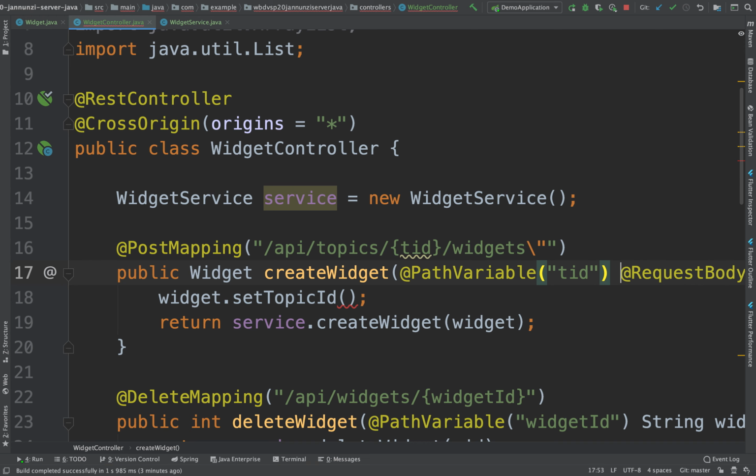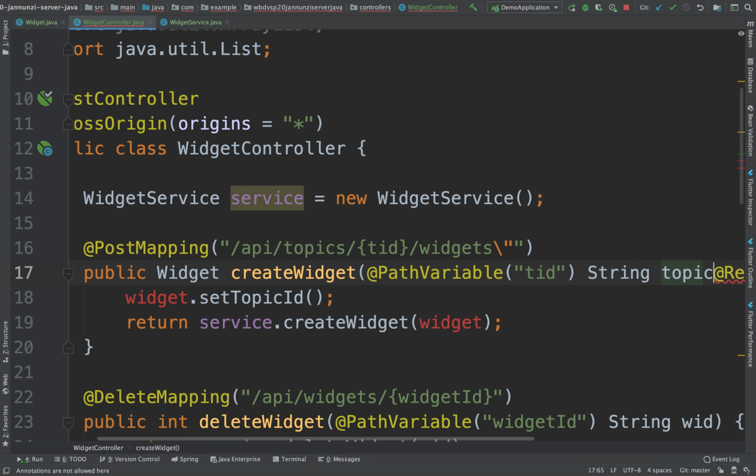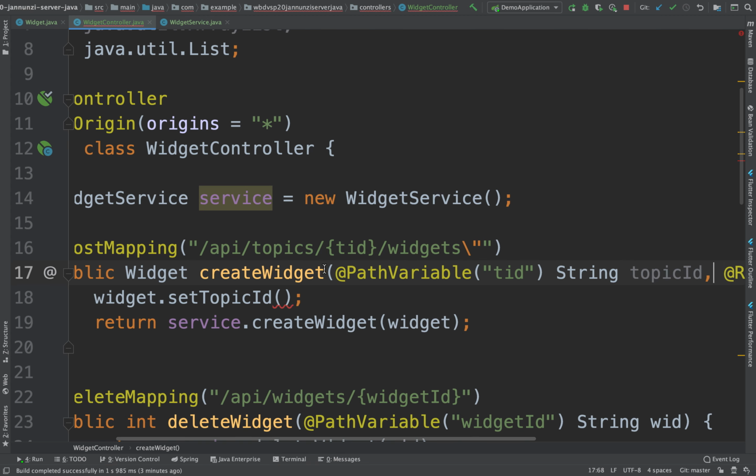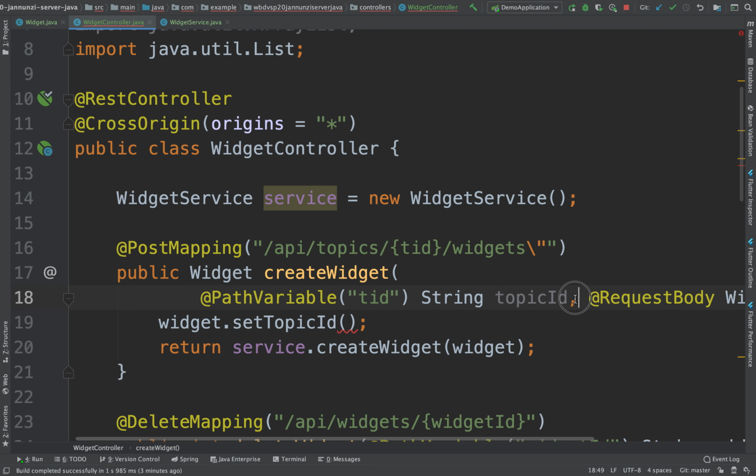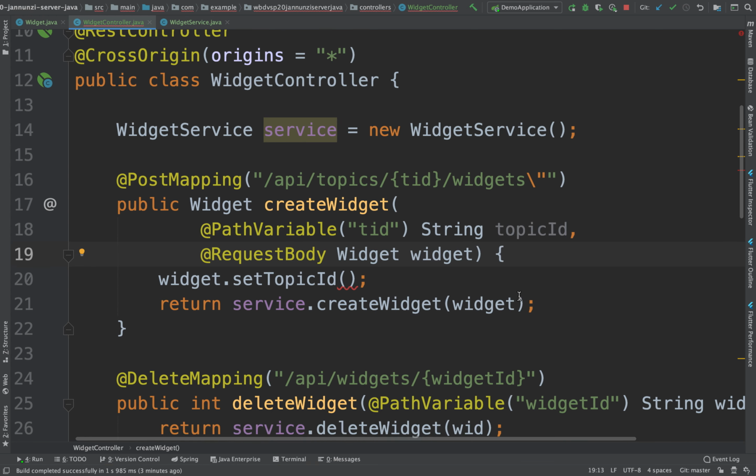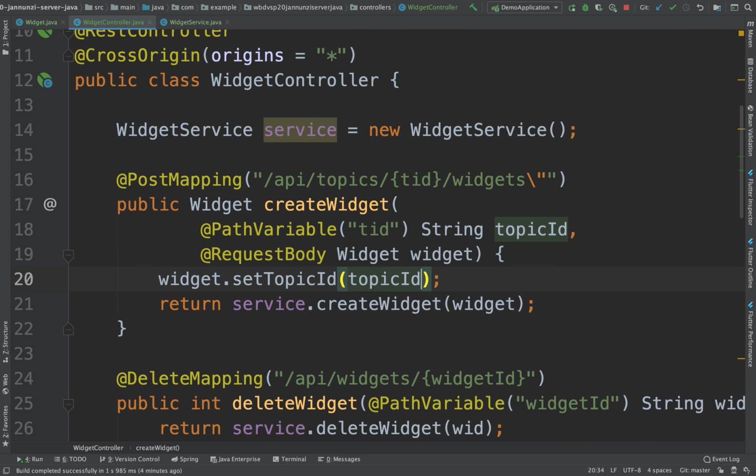We'll parse that and pass it to me in this string topic ID. You parse that from the path and pass it as a parameter in this function, and then I can make sure that the widget object that you're passing me has that as a parent, as a foreign key.